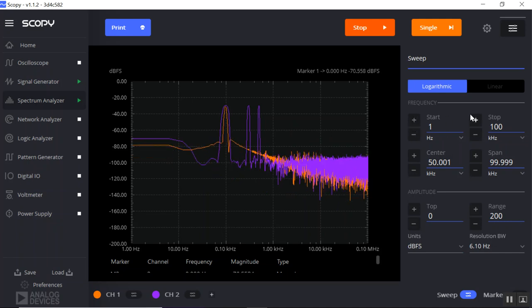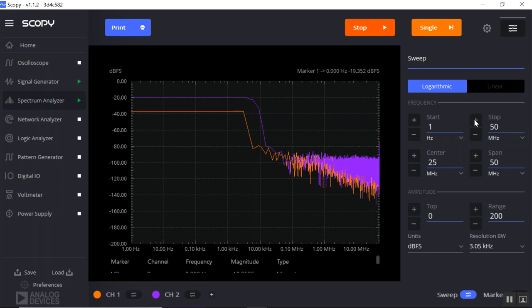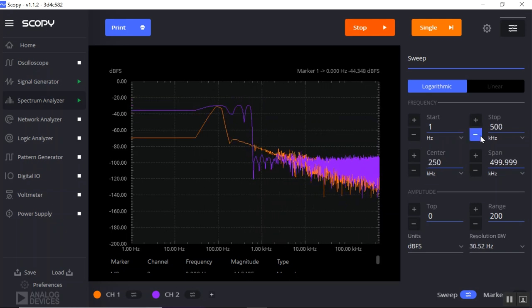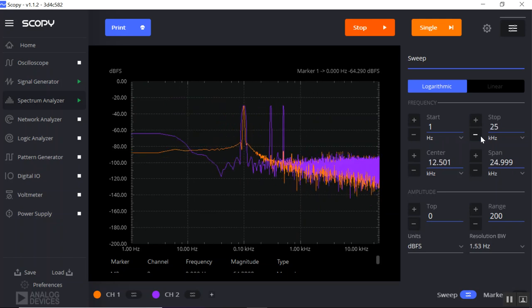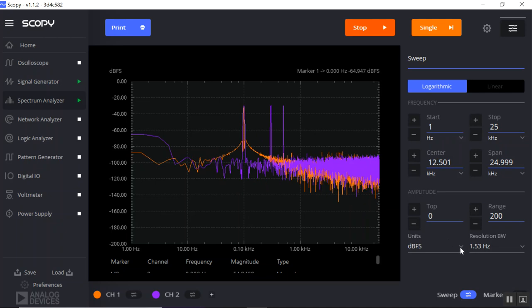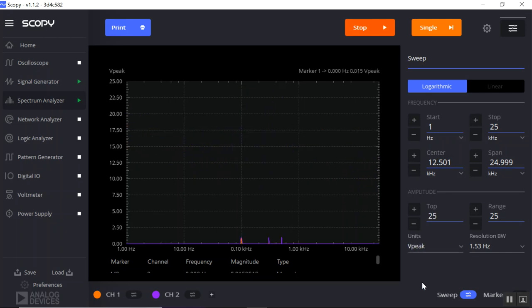And that's where it starts, and this is where it ends. And what happens is it's not accurate at low frequencies when you're going all the way up to 25 or 50 megahertz. So it starts at 1, I keep bringing it down, and then we start to see our units. And this is dBFS. There's just dB in volts, okay, and then there's peak, right? So it's not in dB, so you have to scale it.